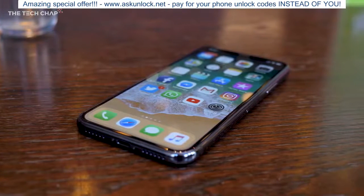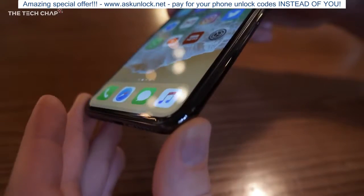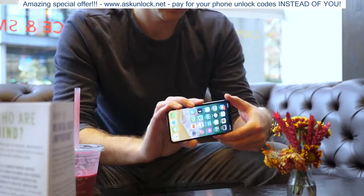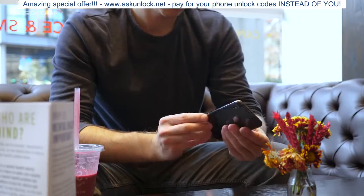What really makes it stand out is how Apple has managed to fit this taller 5.8-inch screen into a body that's not much bigger than the standard iPhone 8. Picking it up, it feels much more like an 8 than an 8 Plus, both in terms of size so it's still usable one-handed, and software, as it doesn't have things like the landscape mode for the home screen like the 8 Plus does.